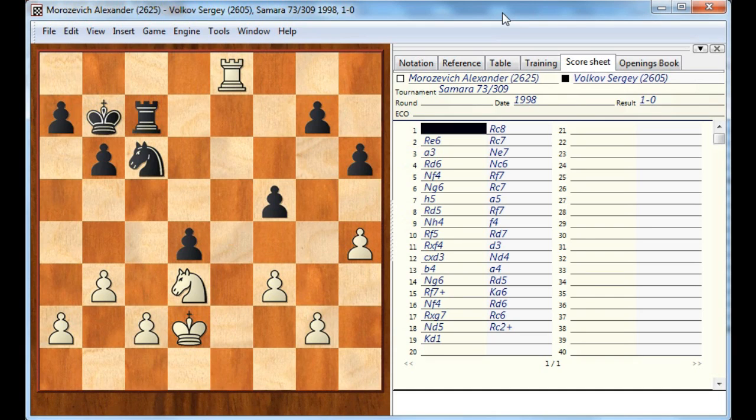Mikhail Botvinnik was well known for his great technique in this type of endings, and two examples of his great skill in these endgames are the games Botvinnik against Alekhine in 1938 and Botvinnik against Levenfish in 1937. Instead, I'm going to focus on the less known examples here. So this game is Morozevich against Volkov from 1998.